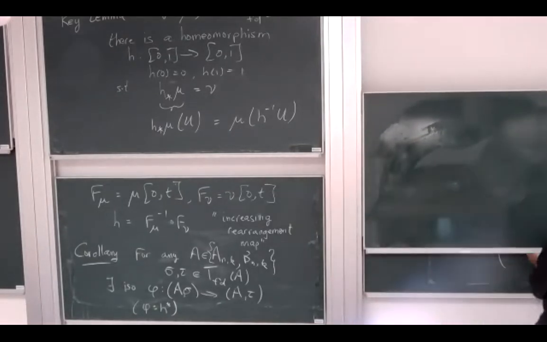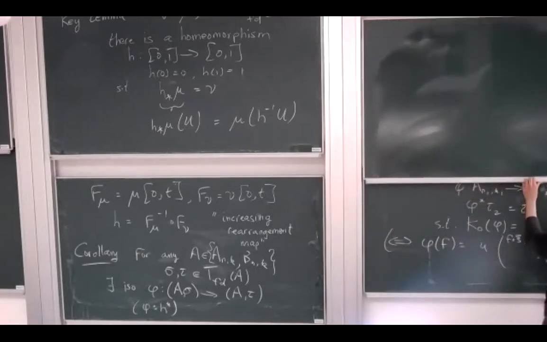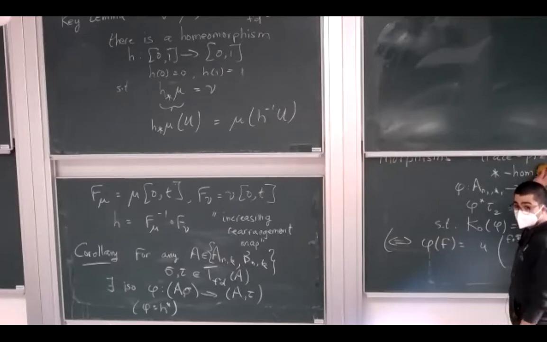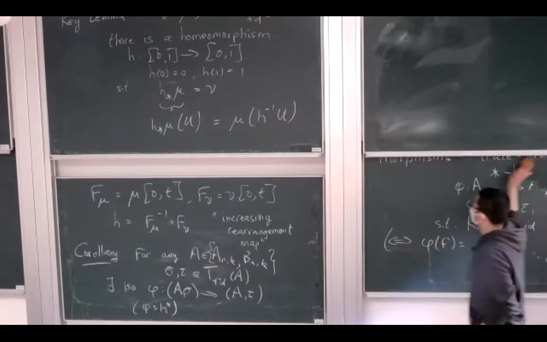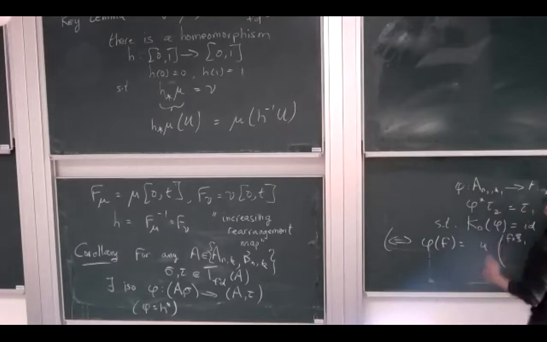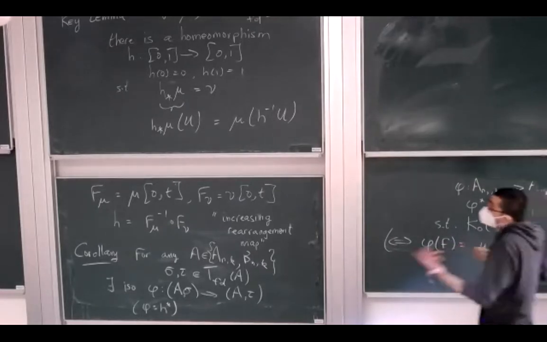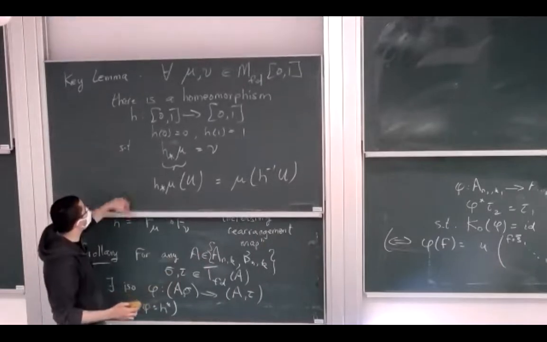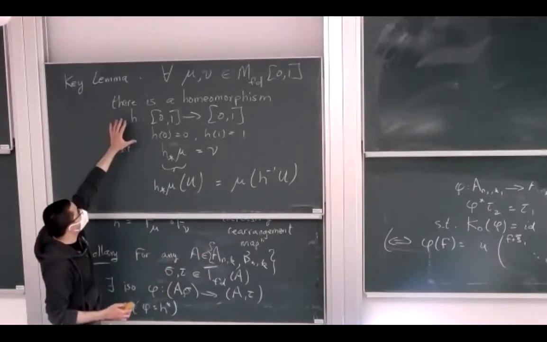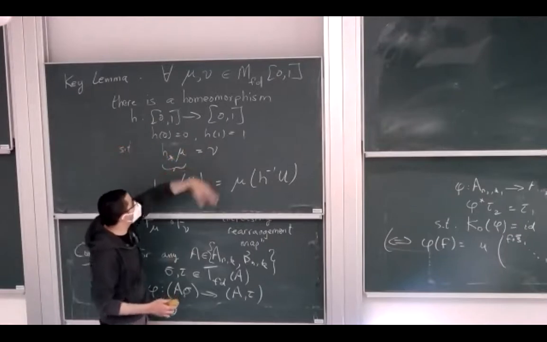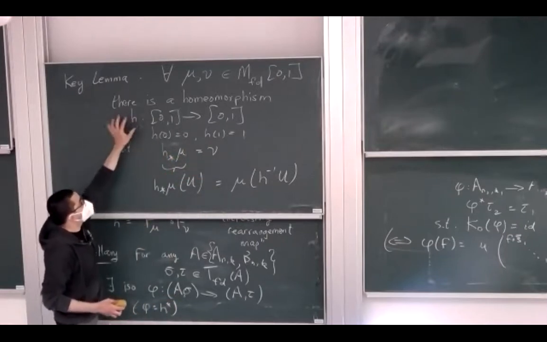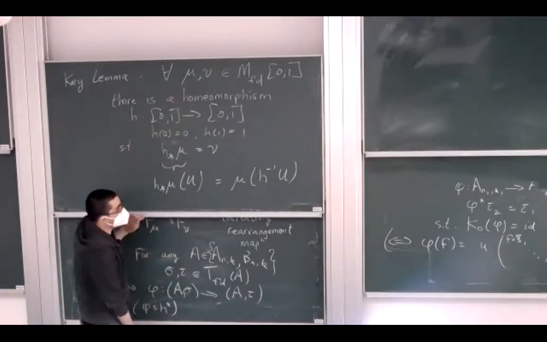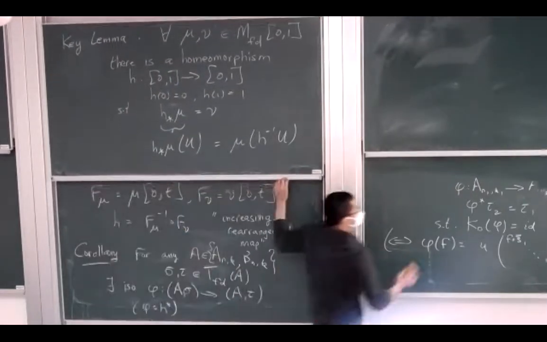Quick question, Bhishan. For this, you just need that you have a homeomorphism that transports one measure to another. It doesn't need to be optimal in any sense. Not in any sense, although it is possible to make use of that fact. So what Karen's pointing out is that you can say more than this. Not only is there a map taking one measure to the other, but you can control the variation of this map by the distance between these two measures, in a sense that I'll actually get to shortly.